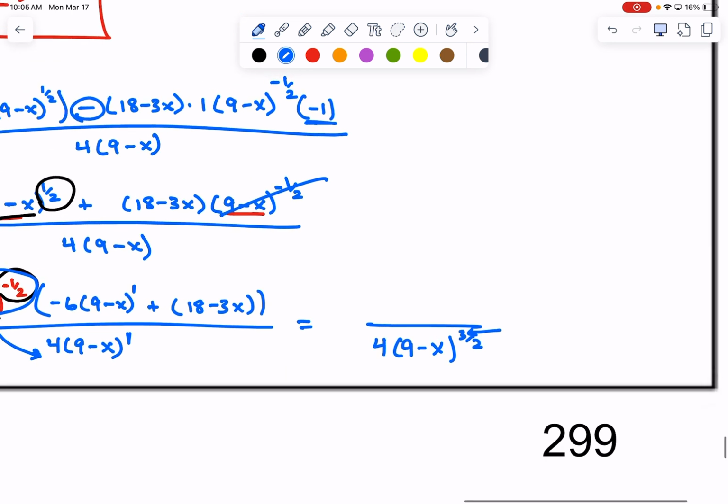The top's going to give me, let's see, I'm going to do this in my head. It's going to give me a -54 plus 18. What's -54 plus 18? -27? Is that right? -6. Yep, -27. Is that correct? -54 plus 18? I'll give it to you. It'll be 36. 36. Sorry, I did too many.